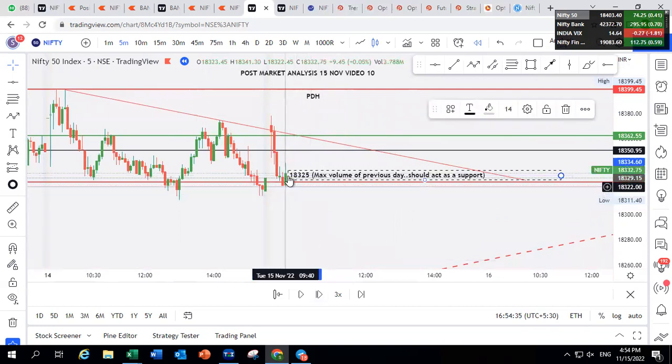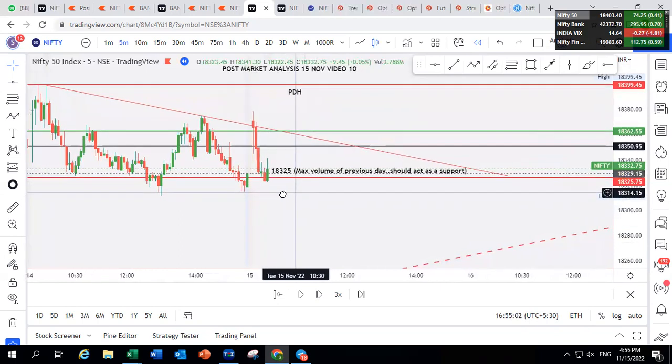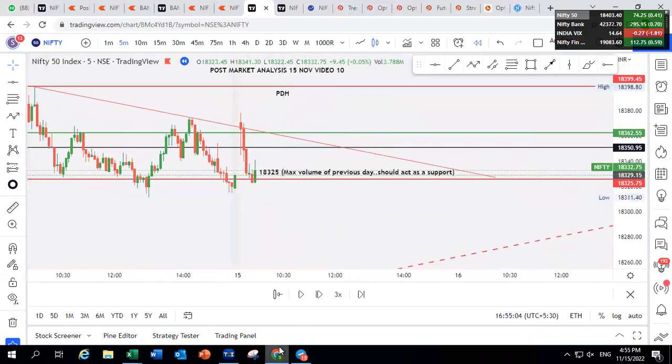The next candle came down, but it formed green. Now see, friends, you have decided that at the break of 18325, I shall take a put. So this is my signal candle. The confirmation candle has to start from below 18325, but it did not do that. It converted itself into green. So obviously, the market has still not given me a confirmation.